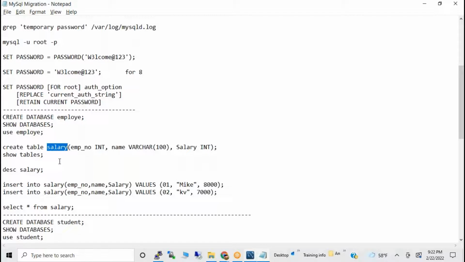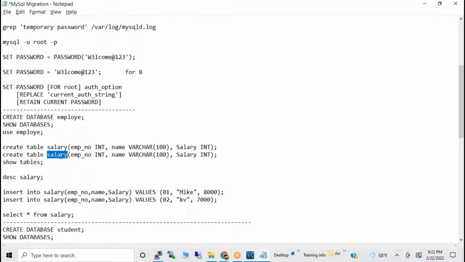Instead of salary, roll number, name, or something like that. I want to create a table, so create table student. Here you can say roll number, and name, and that's all, number and name. Name is varchar, and number you can also create. Employee number, EMP underscore number, is always an integer. Integer means the number is always an integer.